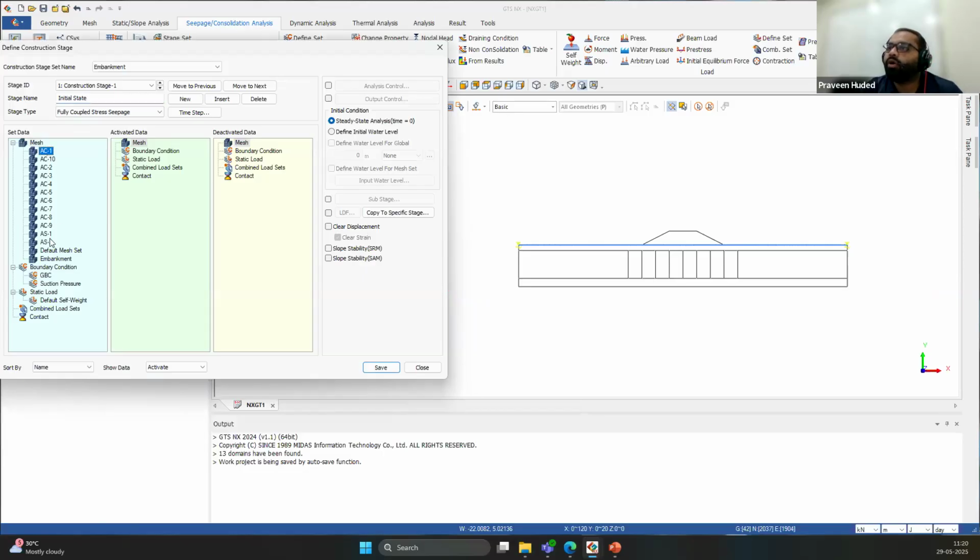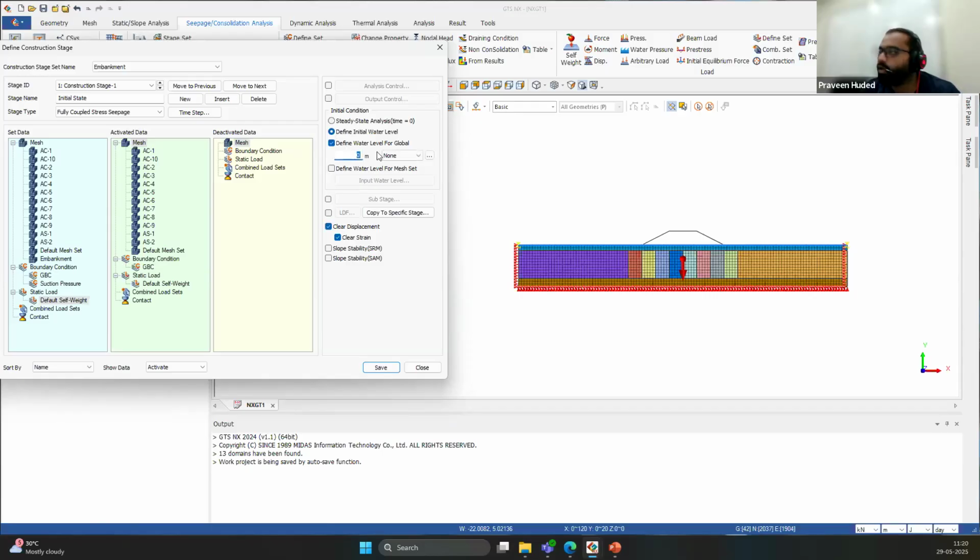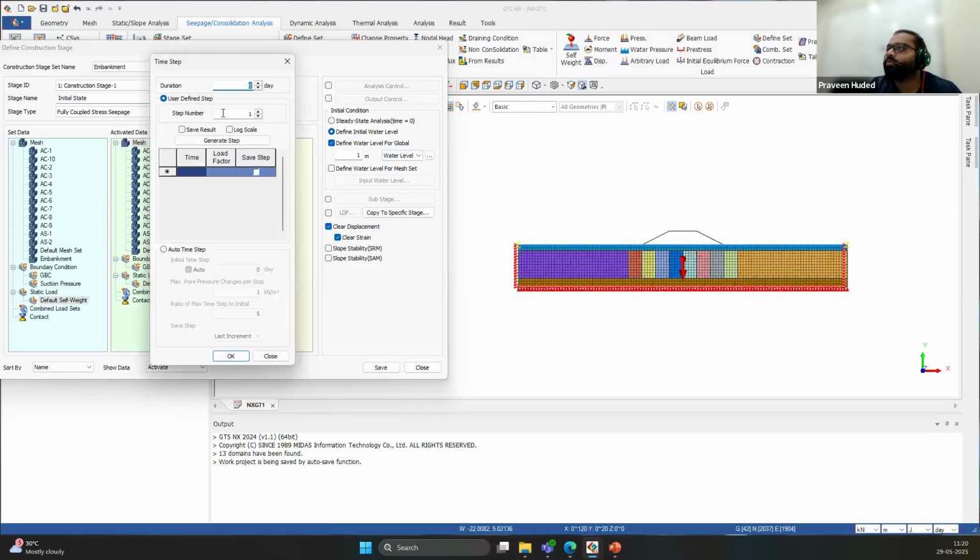Here I'll activate all except the embankment, and then the general boundary condition and the self-weight. Here also we are not interested in knowing any of this displacement, and again I'll define the global water. Again we will call the function that we defined, and for the time step I'll say it is 1 day. I'll get only one step result here.